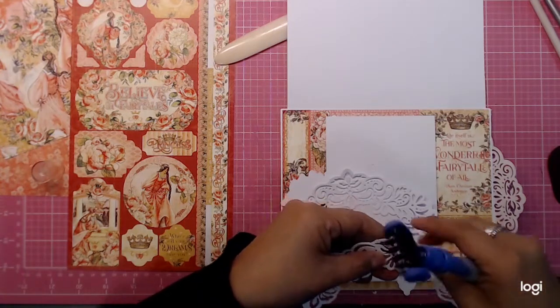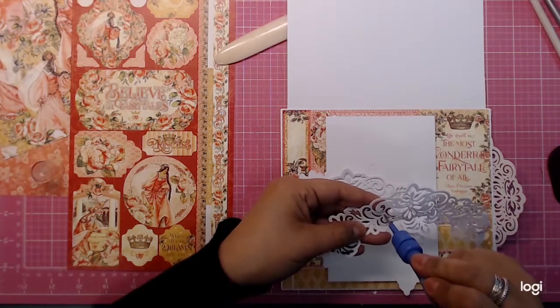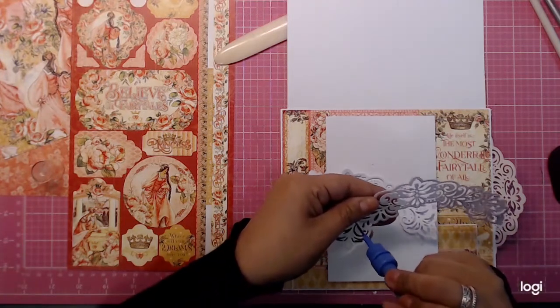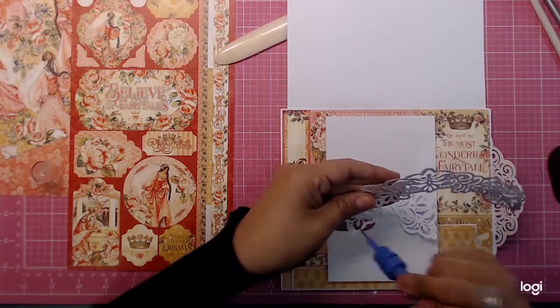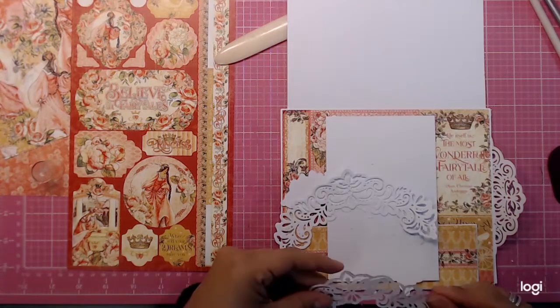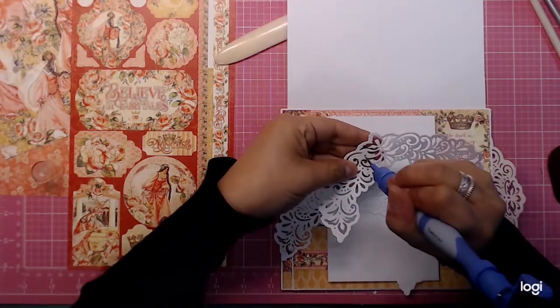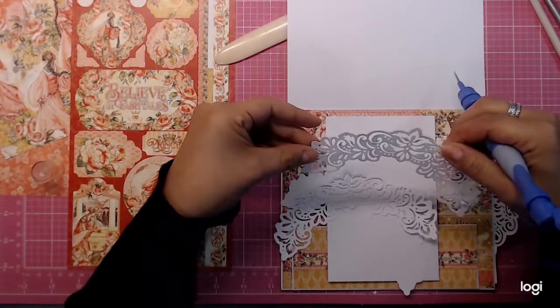Oh, there she goes. Now she's crying because she wants out probably. And she's still chewing on her bone. She's still chewing on that bone. Okay, I think I got them all.